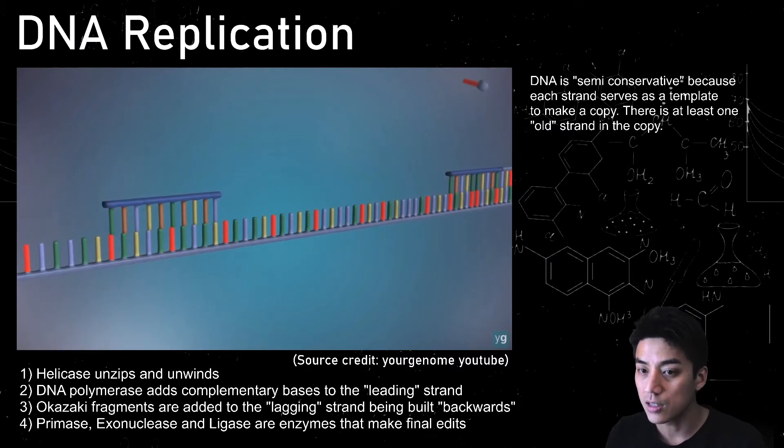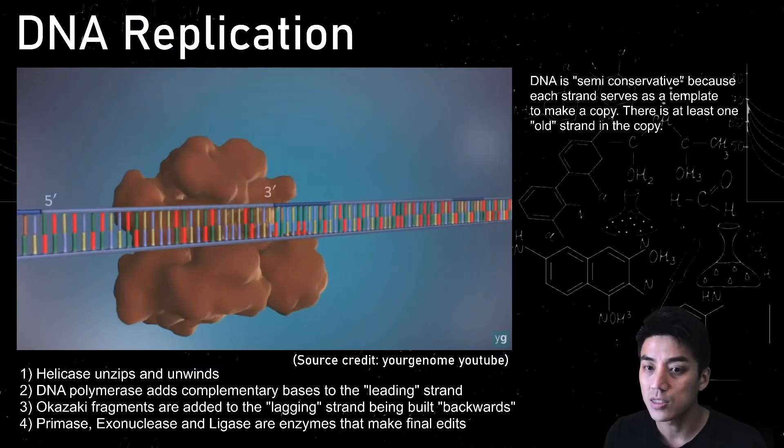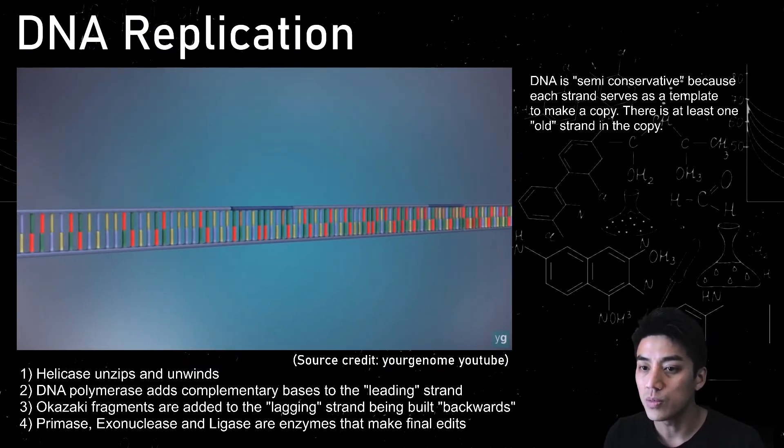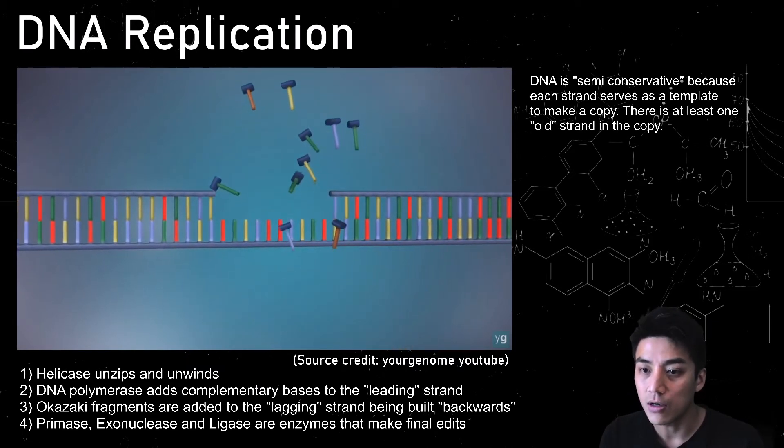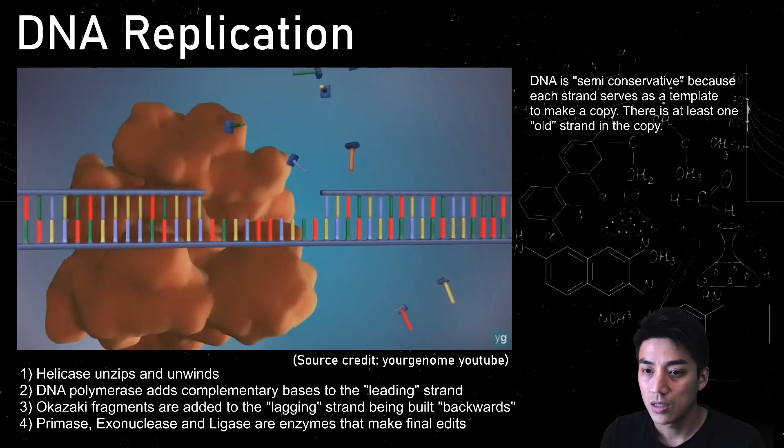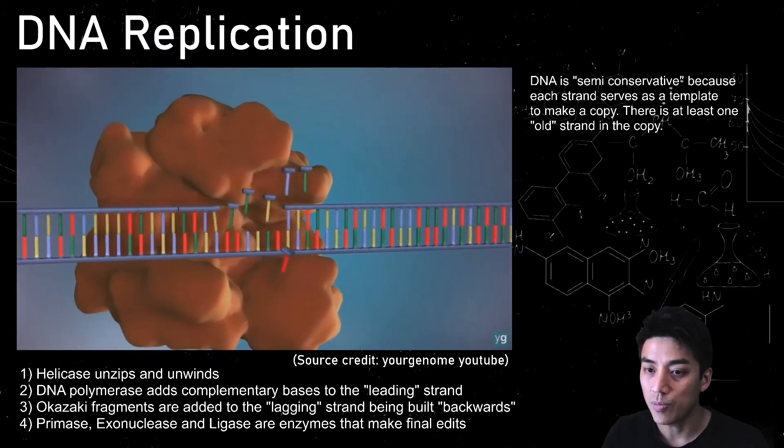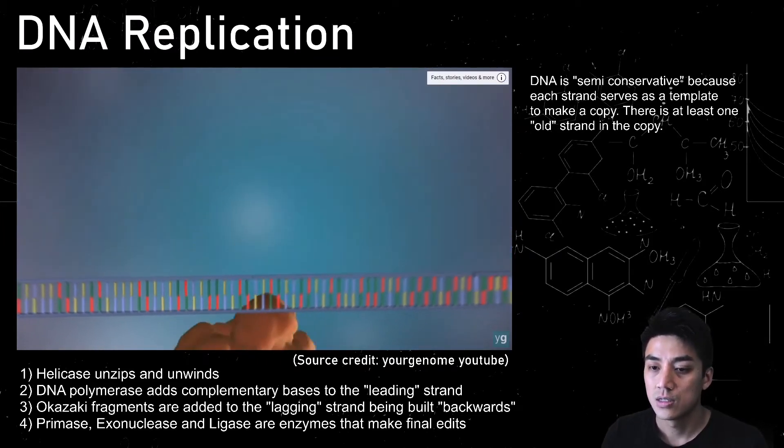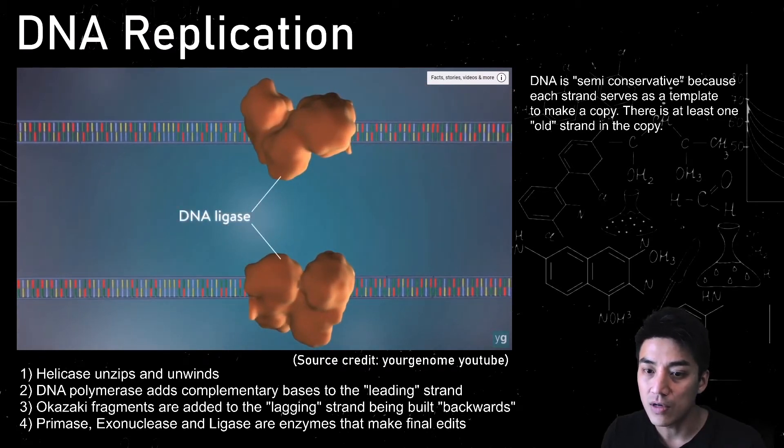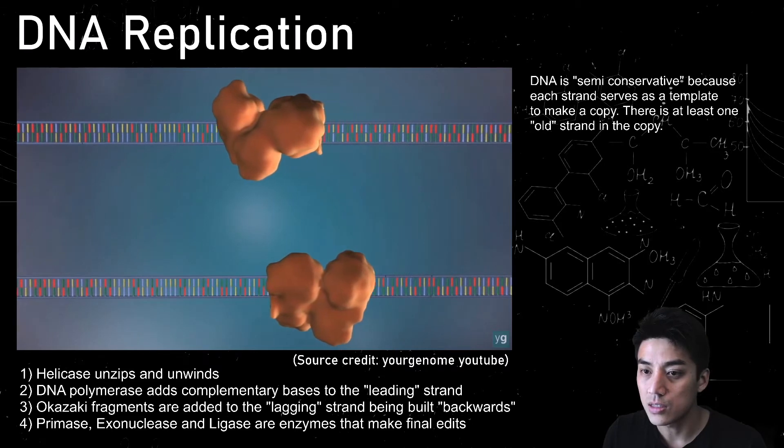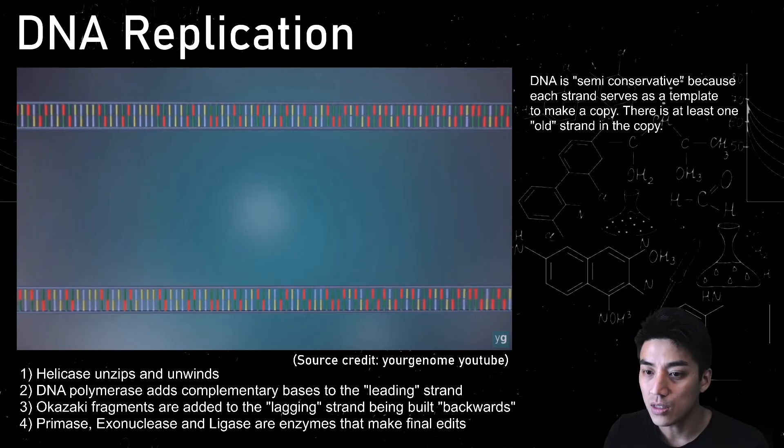And it builds it in little fragments, and it goes backwards. It's unlike the leading strand, which moves forward. So these are being built in Okazaki fragments from the 5' to 3' direction. And then finally, you have exonuclease, which then tears out the RNA primer. So it's making these final edits here. And now DNA polymerase will then come in and then start pairing up these bases so that everything matches up nice and neat. And of course, you have something called ligase, which also comes in. It's an enzyme that makes final edits. And it just makes sure that the DNA has been copied correctly.